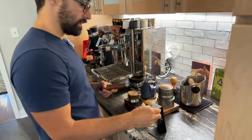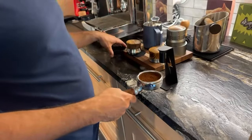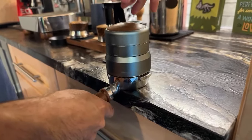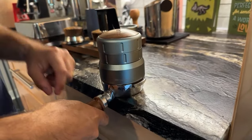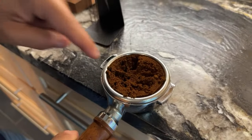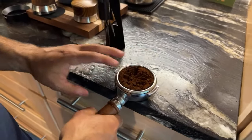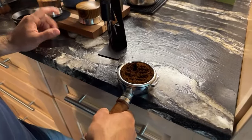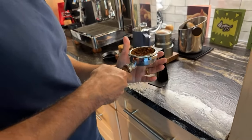This WDT tool helps a lot on the Libra. As you can see, we get a nice uniform result there. Now I'm going to try the more automated version — you're supposed to put it directly down and spin it. If I spin it and let go, it does a pretty good job of continuing to turn. But when I pull it directly up, it does leave a bit to be desired — there are holes in some specific spots. I've heard that using an orbital version will fix that, but those are really expensive unless you do a 3D printed version.